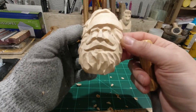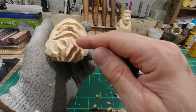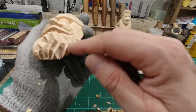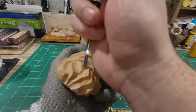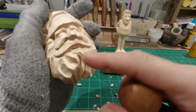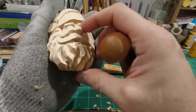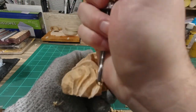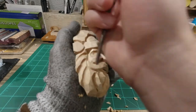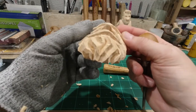So you can see there kind of how I'm setting that up. So you'll notice in all of these valleys, some of the cuts kind of cross over each other, and usually what I try to do is to make some of those a little deeper, and I'm going to deepen some of these cuts. You can see there how deep that got. And again, it's all about layering. And creating texture.